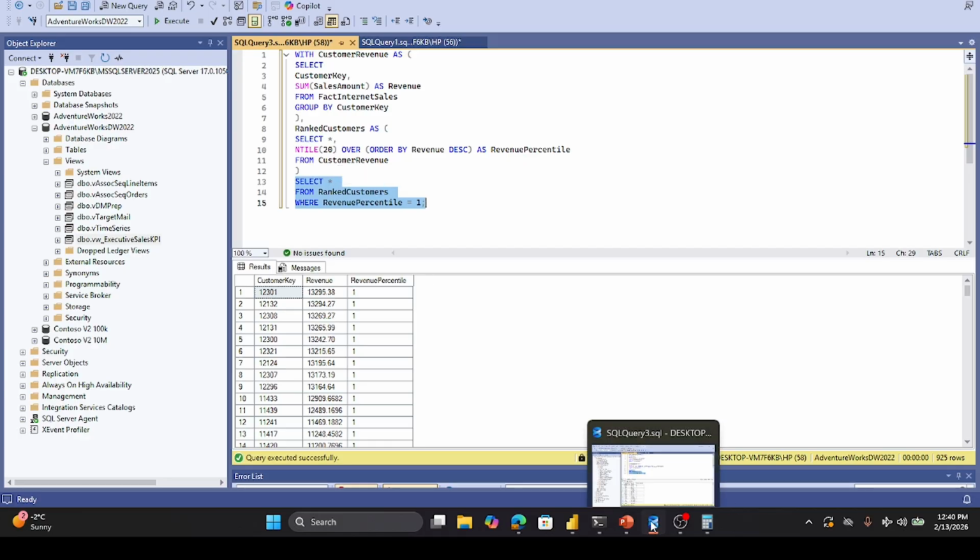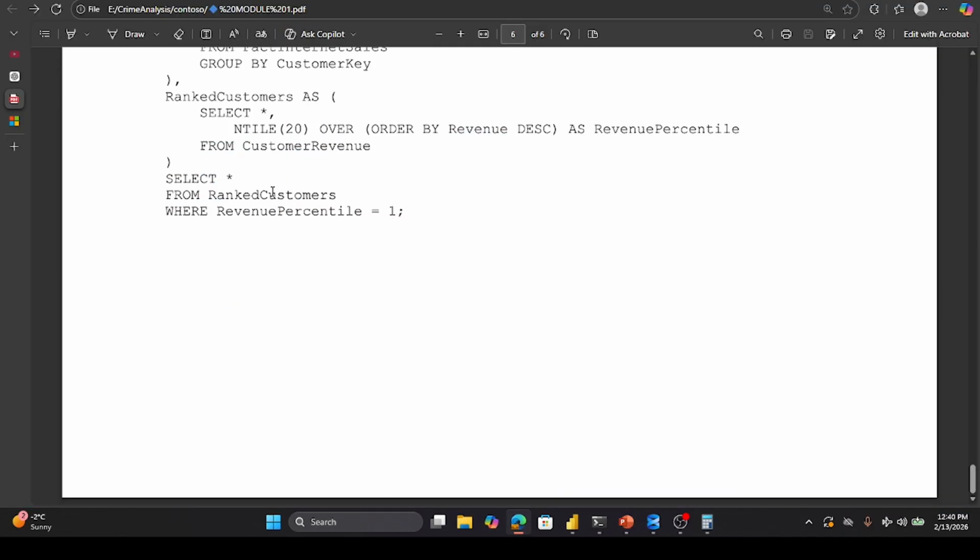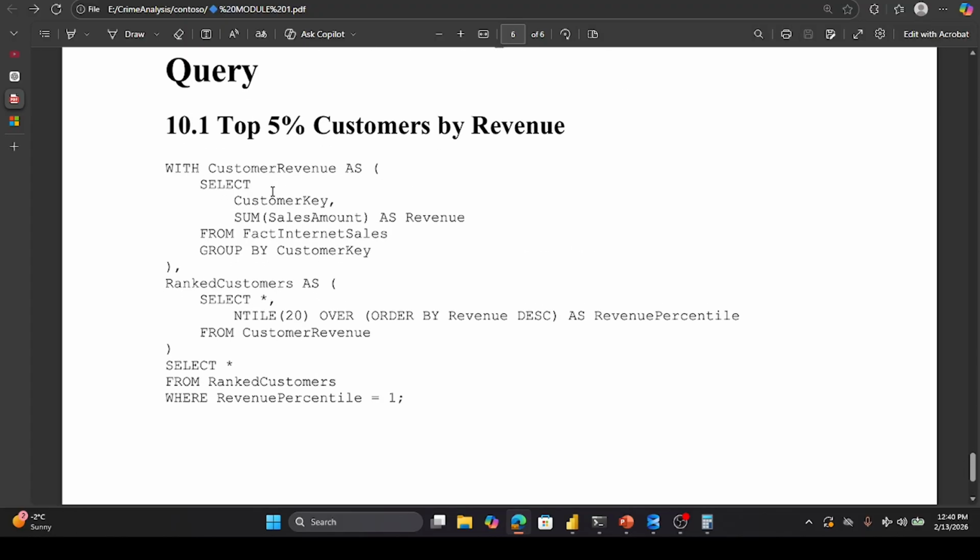Okay, let's move to the next one. Yeah, that was the last one. We'll just do the practice and research on these NTILE functions.